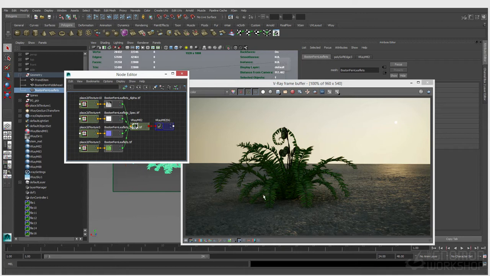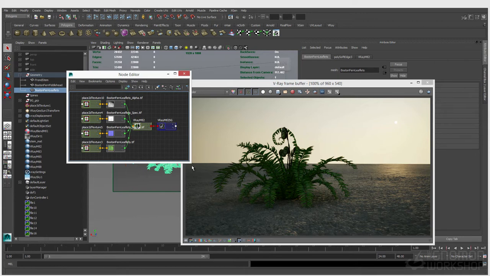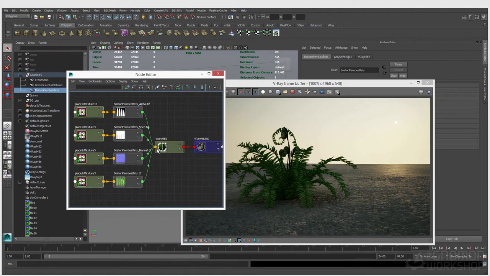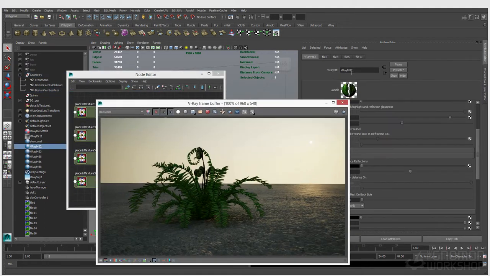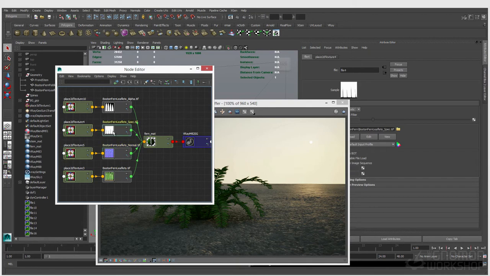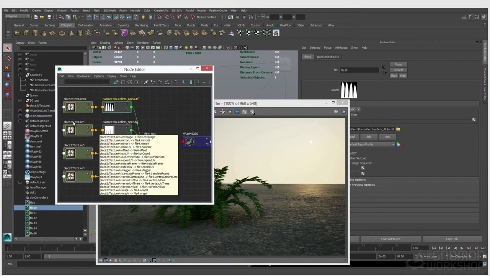This fern is just a SpeedTree preset, so all these textures come with SpeedTree. Let me get this shader named. We'll just call this fern material. We've just got diffuse color, normal, a specular, and lastly an alpha for the cutout of the leaves.